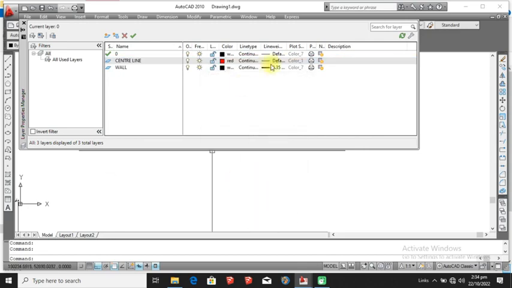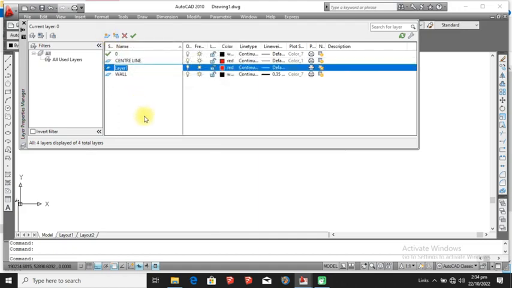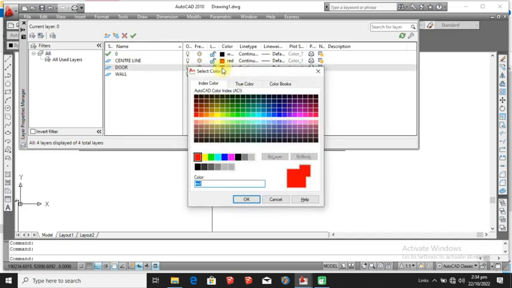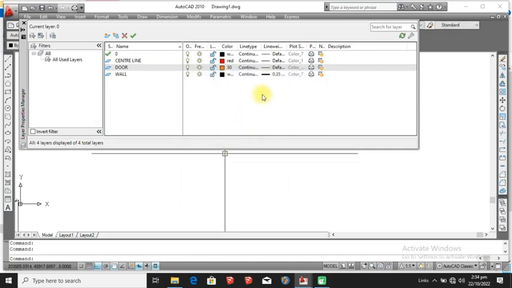So you set another layer. Let's say door. Which color do you want for door? You change it from here. Let's say I want my door to be this color. Okay, again, another layer.